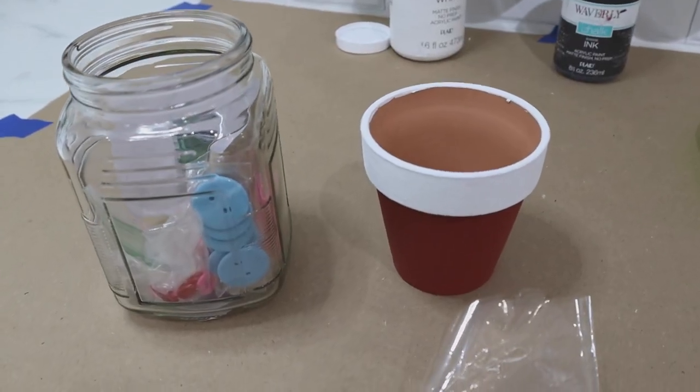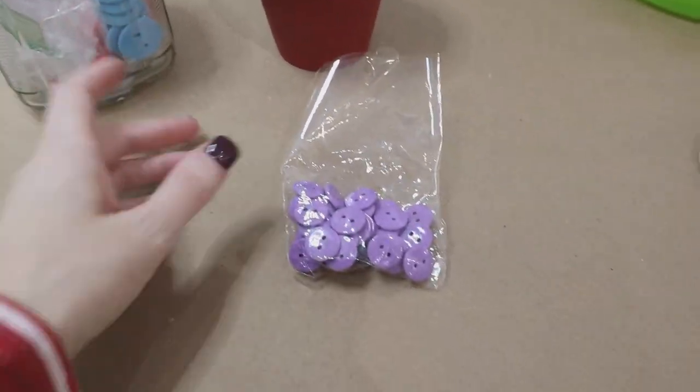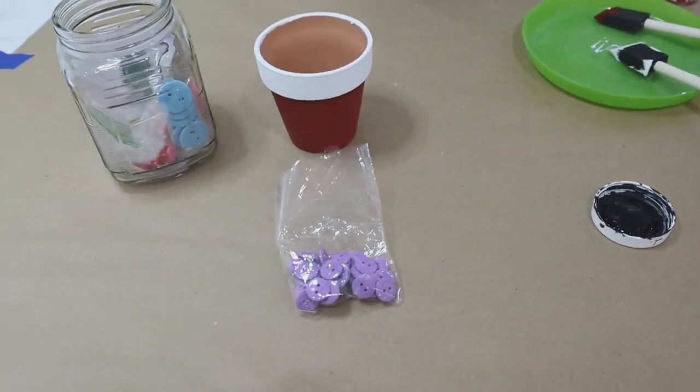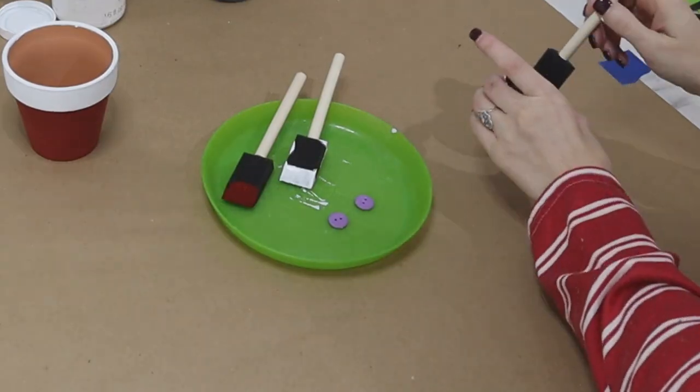Now I want to give it some black buttons, but I don't have any black, but I do have some buttons from Dollar Tree that are about the right size. So I'm just going to use my black paint and paint two buttons black, and then I'll hot glue them onto the front.